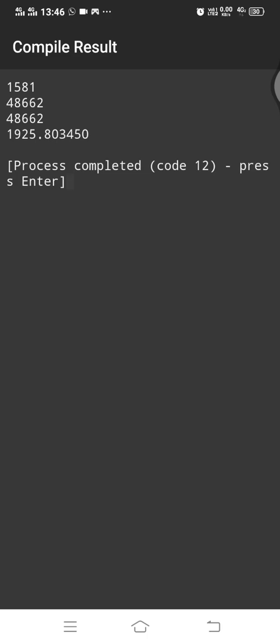So you see 48662, that is using the x, y, z variables. That is the macro use in case of integers, and 1925.803450 is the macro use in case of floats with the same formula.